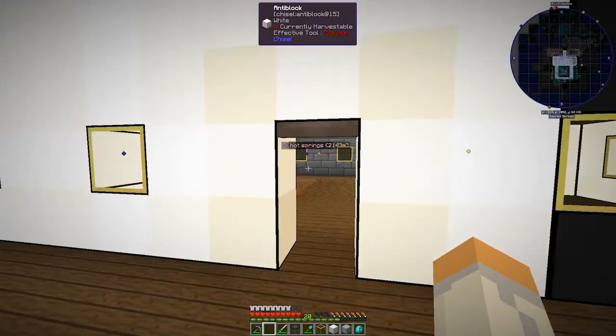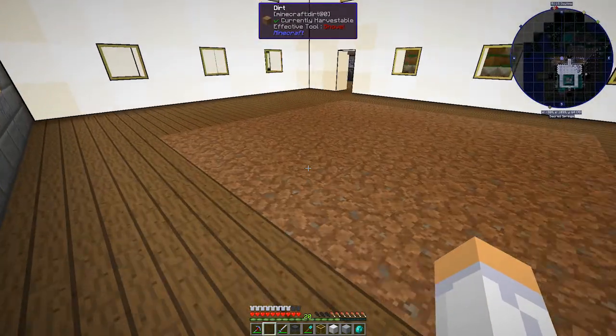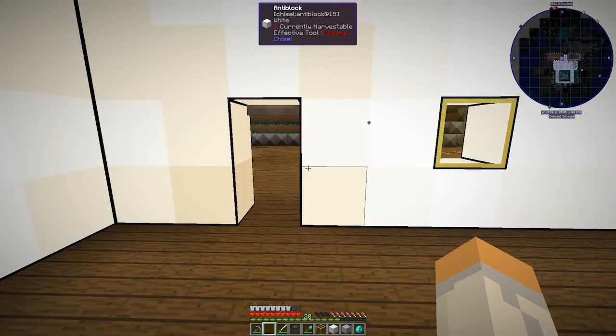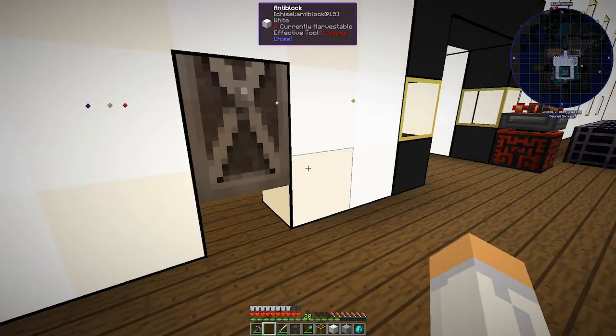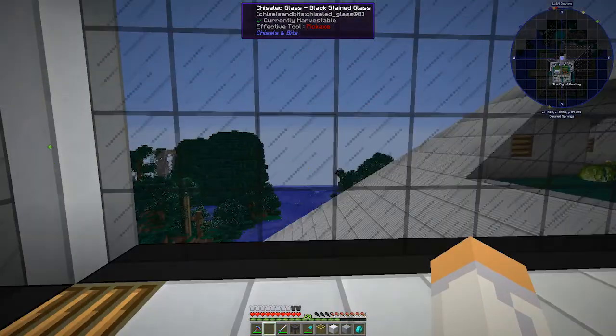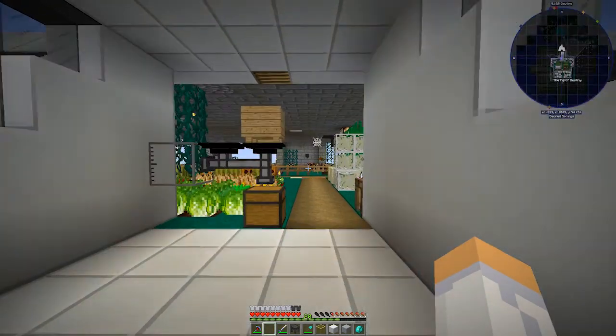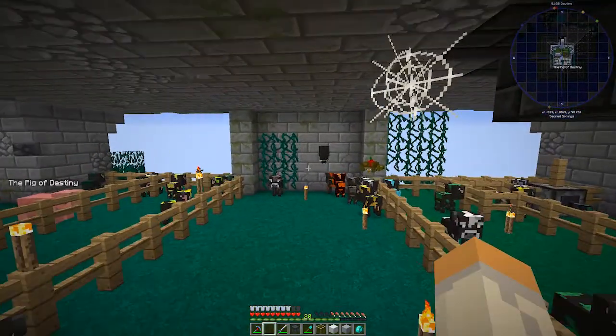Over here, I moved all our farming stuff down to here. So we are going to have this as our farm. And close our door. And then if we go upstairs, let me show you something real quick. Check this out. Look at this cow right here.